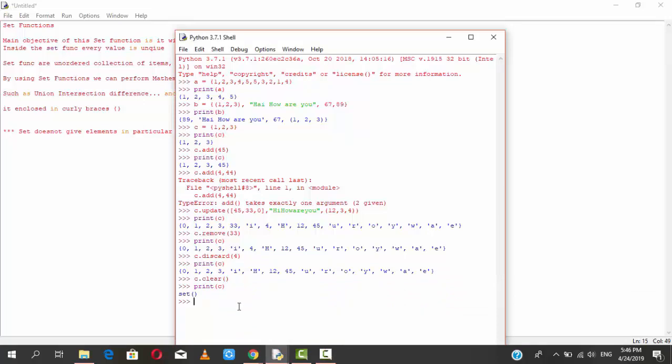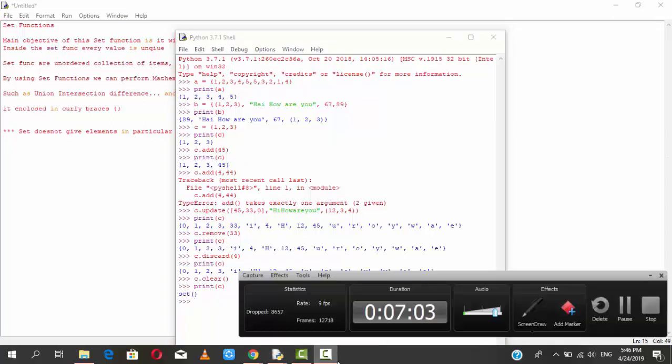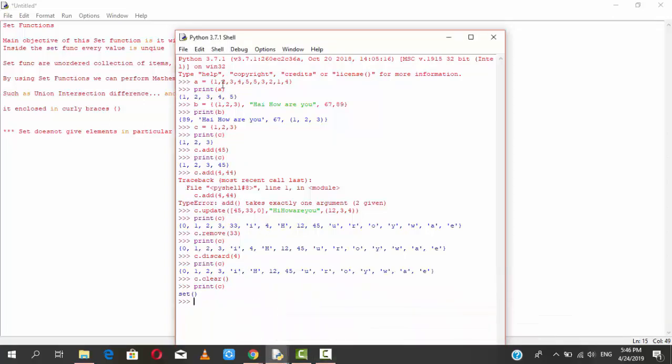These are the basic operations we can perform by using the set. So go and play with these keywords and make sure you practice it well, then only you will be getting new ideas also. Now I'll be seeing the intersection, union and difference.